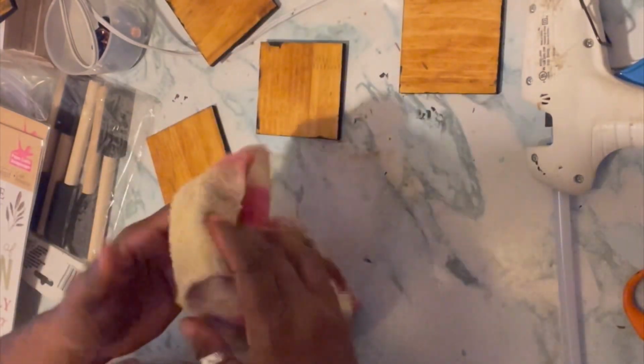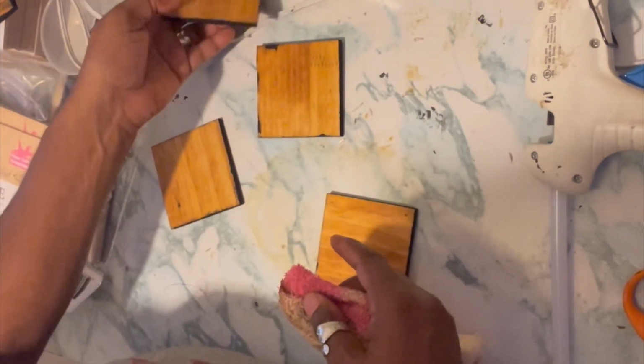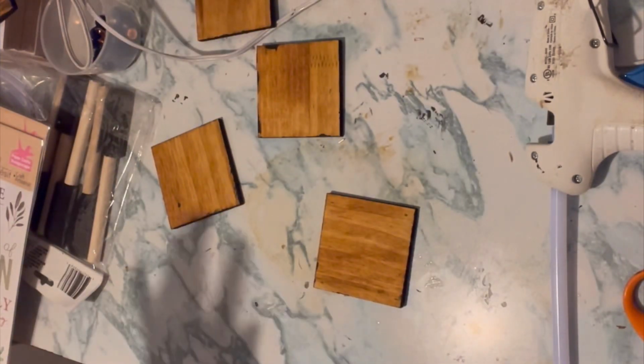That is beautiful. Can y'all see this? It's gorgeous. Wait till it dries. But I'm gonna use my heat gun to try to dry it faster. And I'm gonna show you what I'm gonna use for the tacks. I'm gonna put little feet on there so when it lays on the table, it doesn't scratch the table.